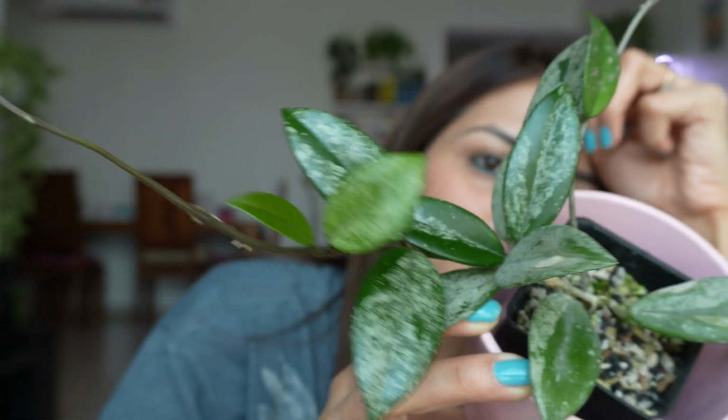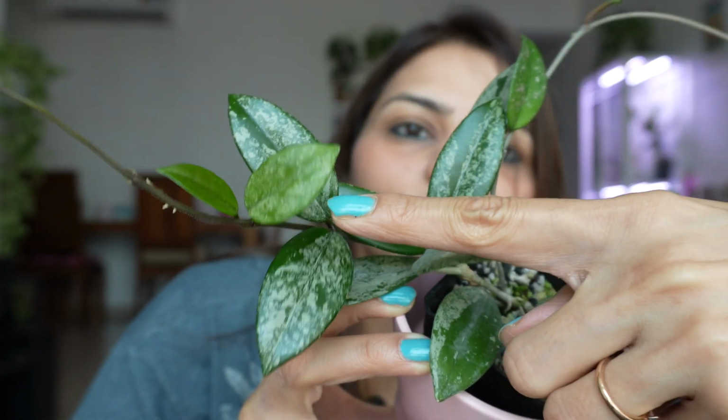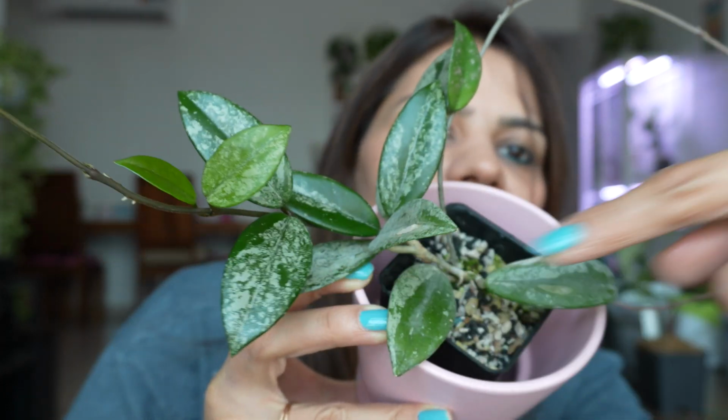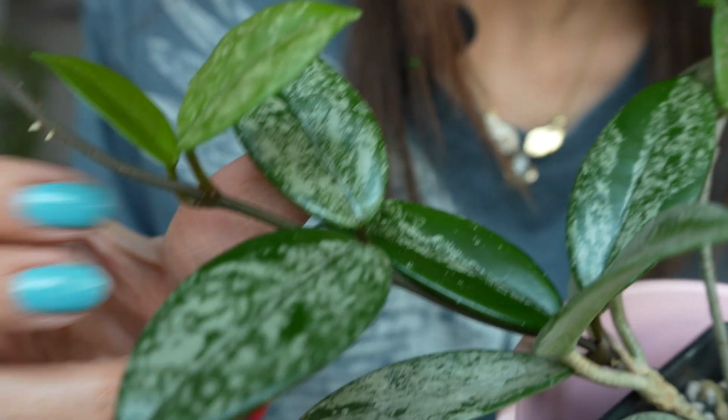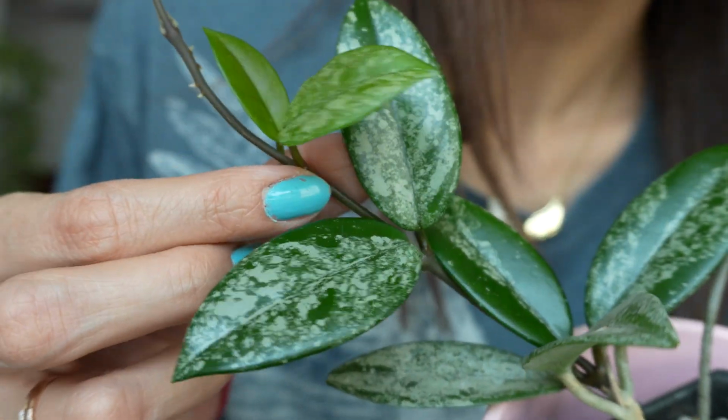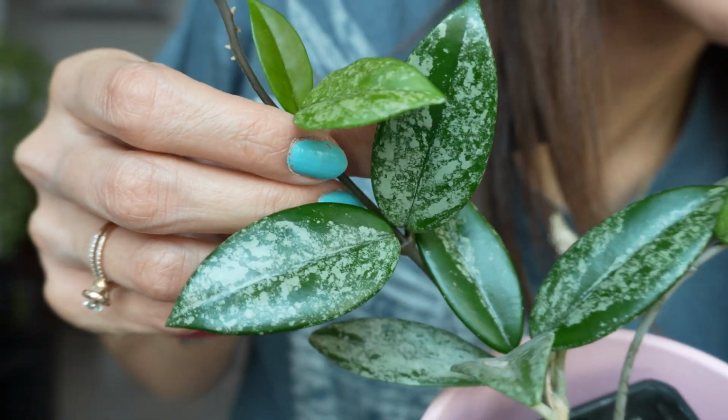Can you believe how fast it has been growing? Like all of this is new growth. This, all of this. Love the splashes on it. And let me try and show you closely. Like, how could you not love this plant?